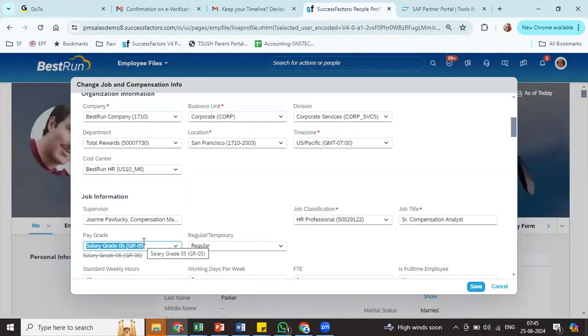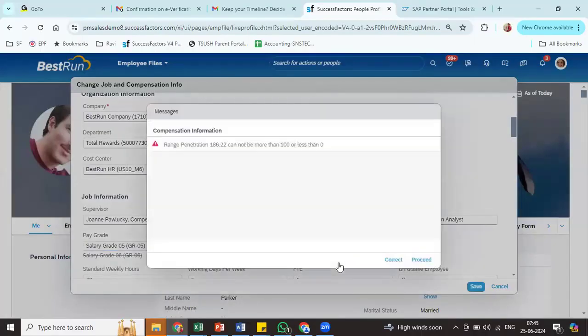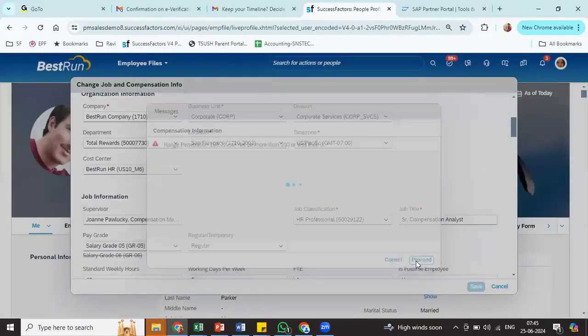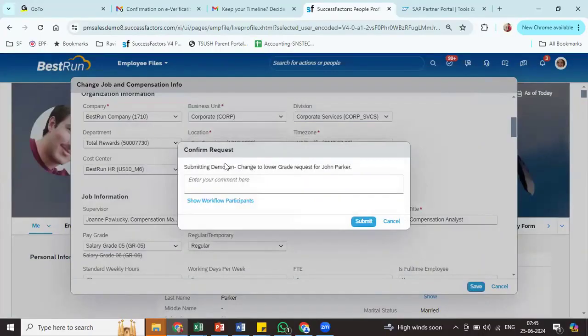Now let's see what the system says if I save this. Now there is a change in the salary, so it is also giving some message. That's fine. Now it says demotion change to lower grade request.